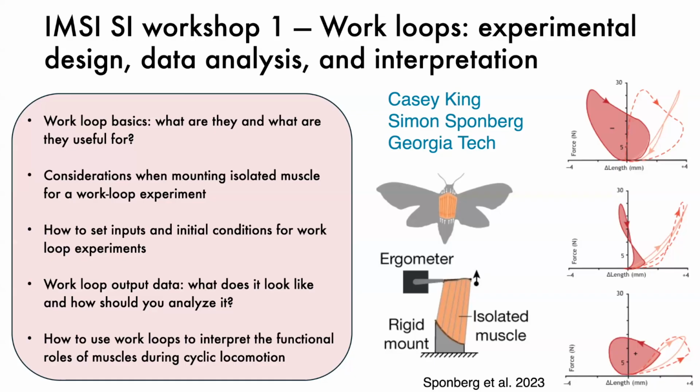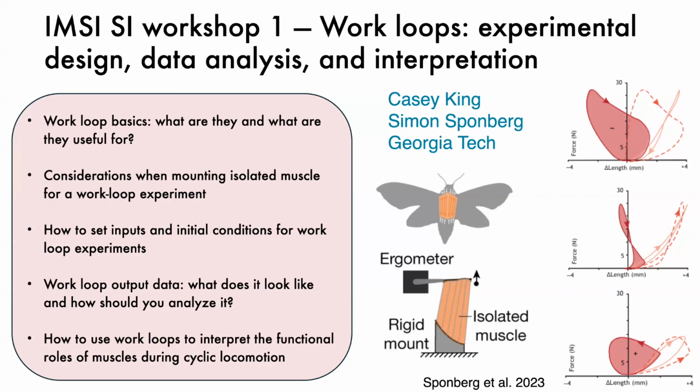All right. And so if we take a cross section, here's a nice CT scan of the musculature inside that thorax that was taken by an IMSI summer student last year, Joanna Baker. And this large pale green muscle in the middle that's spinning around, the really giant one, is the downstroke muscle. And so that's the one that reaches from here to here and is going to contract to produce the downstroke.